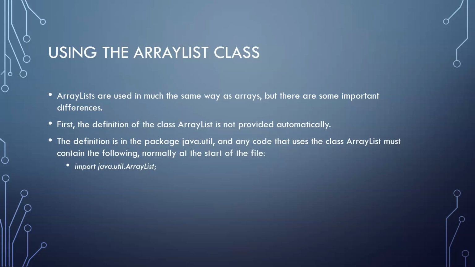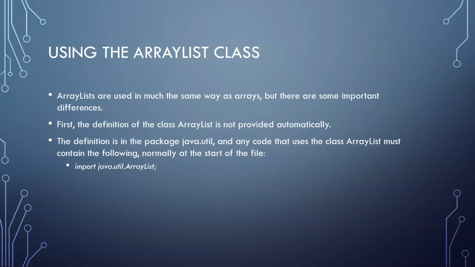All right, so I might have said you don't need the library. We don't have to do anything special. They are in the Java libraries, but you do have to import it. All right, and any code that uses the class ArrayList must contain the following. Typically we put that header just like we do every other import statement: import java.util.ArrayList.